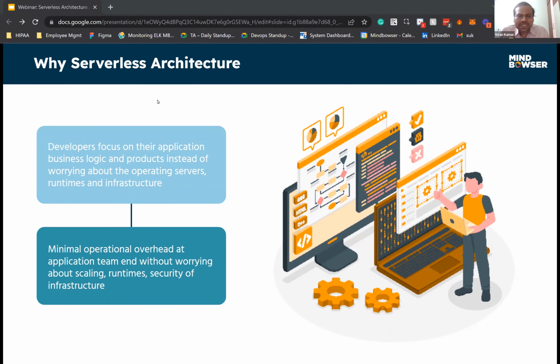So this is in both terms for managed services and serverless, but there is quite a difference between these two. Still, serverless will have one edge over managed services. With serverless, the main thing is the billing. You pay the cost for that particular bill, where it will not charge for the idle times. So that will save a lot of cost. That is the main thing.